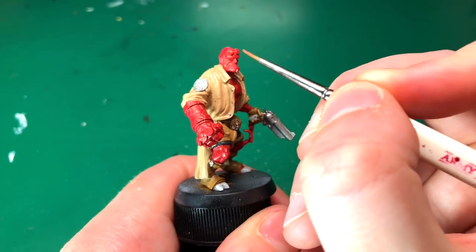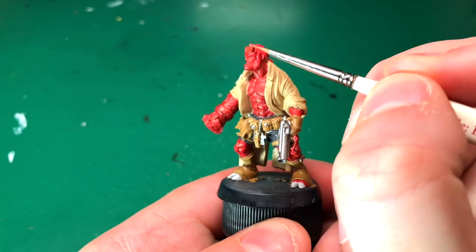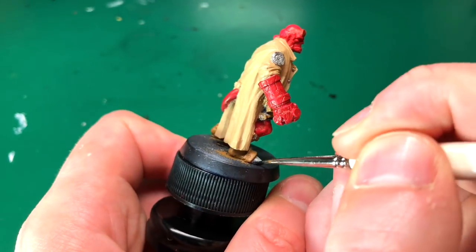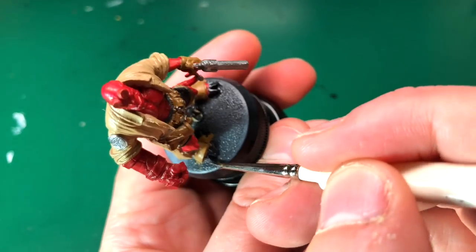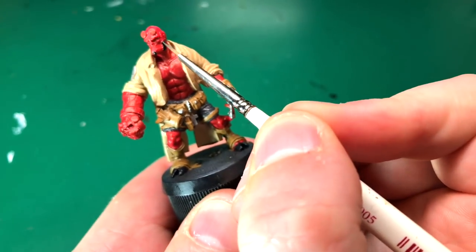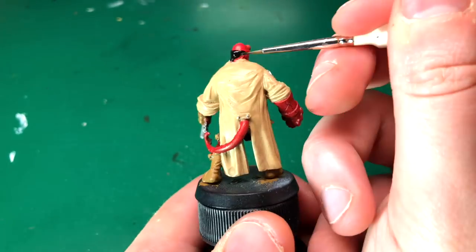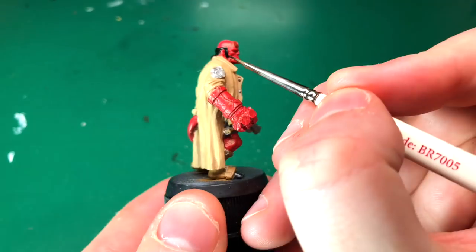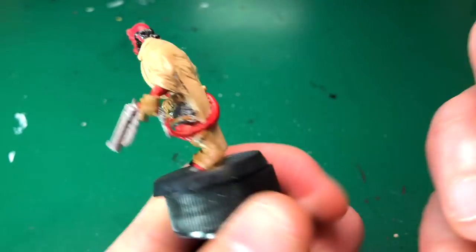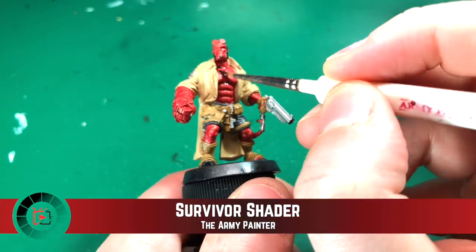Terracotta's next — that's a dark red, almost a ready brown — just to paint his sawn-off horns, making them stand out just a tiny bit, a subtle difference. Then Dead Black by the Army Painter — I just don't have the Vallejo one — painting the claws coming out of his hooves, adding a little detail. I'm also doing his hair black, and he's got a little tufty goatee so just a little dash on his chin and the back of his head. The black isn't going on quite as well on the resin and is taking a few touch-ups to settle properly.